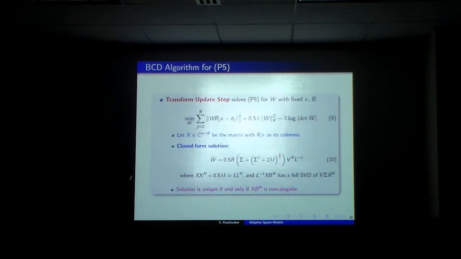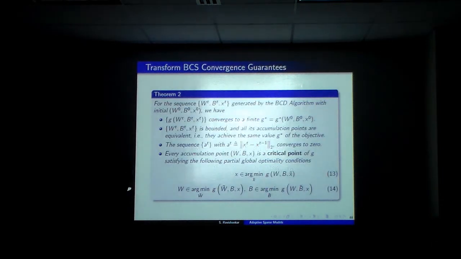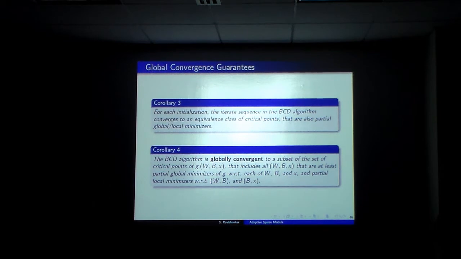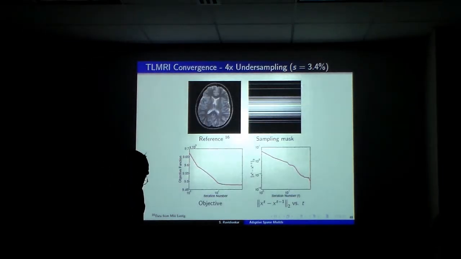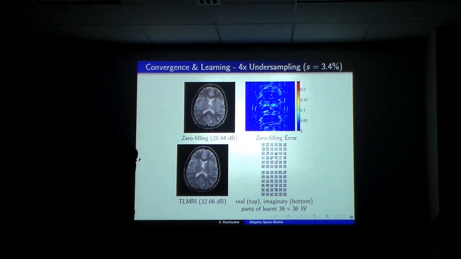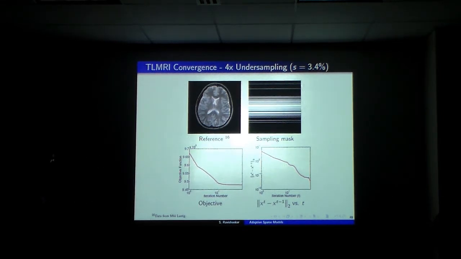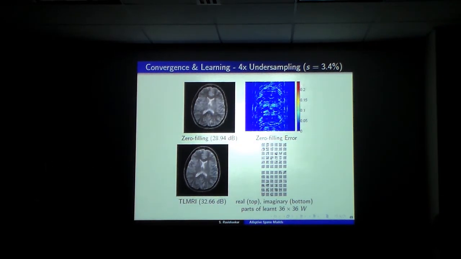Okay, and then we propose an alternating, or block coordinate descent, kind of algorithm for solving this blind compressed sensing problem, and we derived some global convergence guarantees, and we applied it to MRI. For example, here you're undersampling the Fourier space, or k-space, of this image, and you want to reconstruct the image from the undersampled data. If you do transform learning based compressed sensing, you get a result that looks like this, which is much better than just an inverse Fourier transform of the undersampled data.